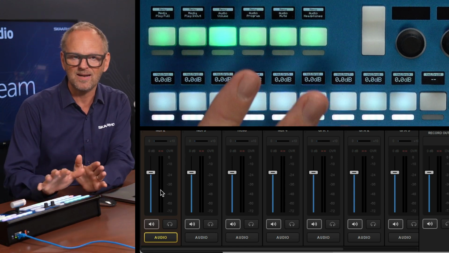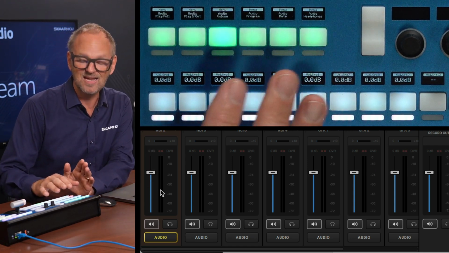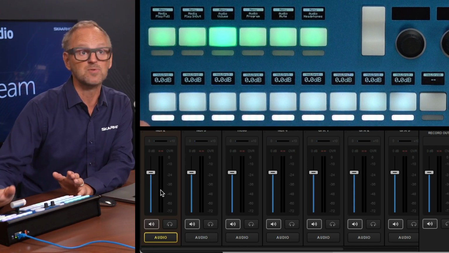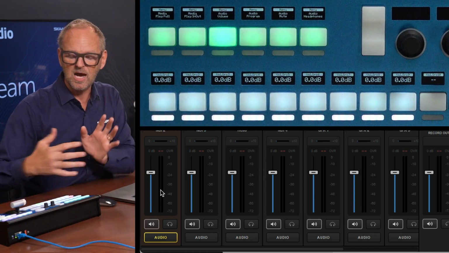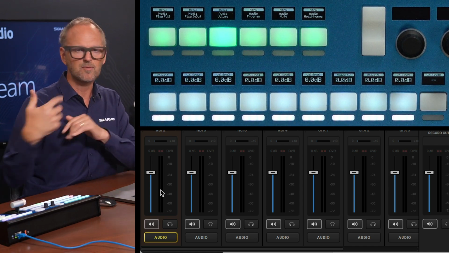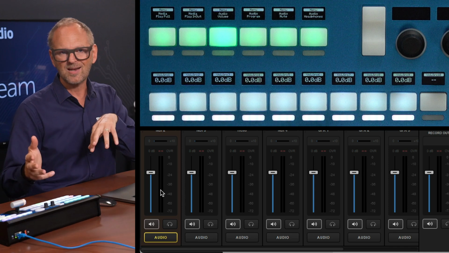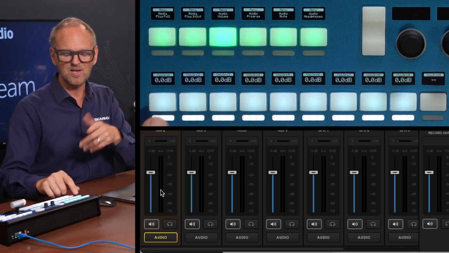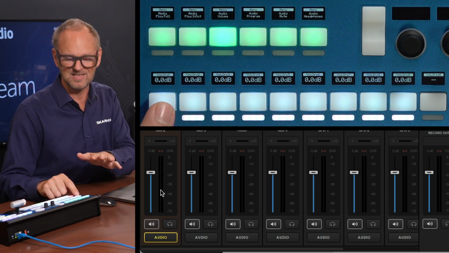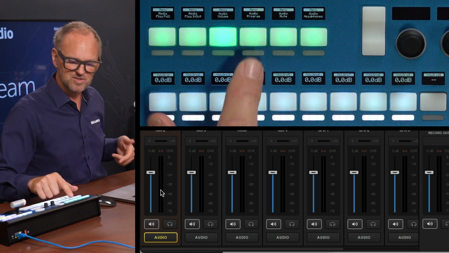Now that pattern of interaction is actually a standard pattern you find in our controllers. Many parameters with a large value range like this will have this fine/coarse mode, left and right edges for increasing and decreasing values, lower edge hold is resetting the value. So that is pretty much standard.